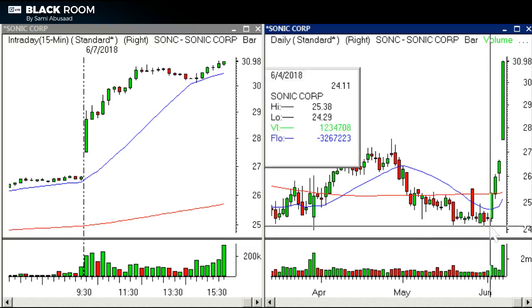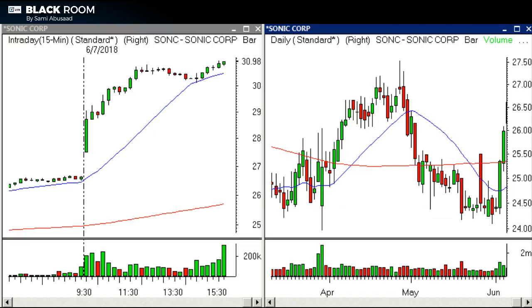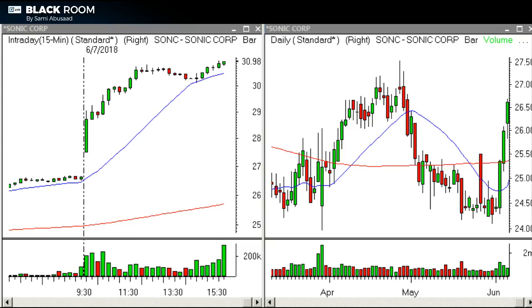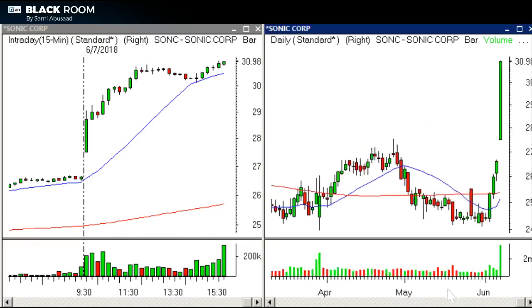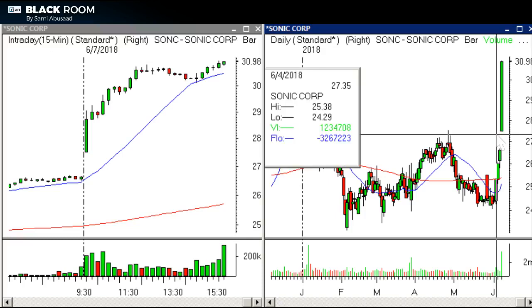But not only that, because there are other things that I can use when I'm analyzing gaps, such as the size of the bars. Look at this. The first bar was a wide range igniting bar. The second bar was pretty big too. The third bar was the smallest. When it comes to novice gaps, we want to see the bars increasingly get bigger and bigger. So we want to see the first bar small, the second bar bigger, and the third bar the biggest. And if there's a fourth bar, we want it to be the biggest, preferably. Okay. We also don't want the stock to be kind of breaking out like this was breaking out.